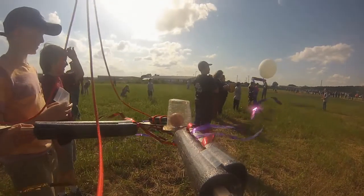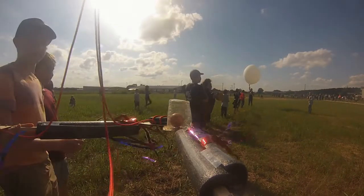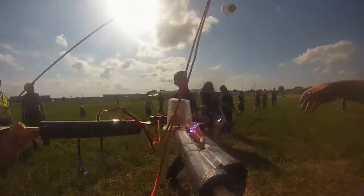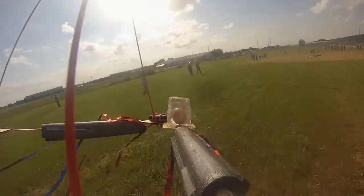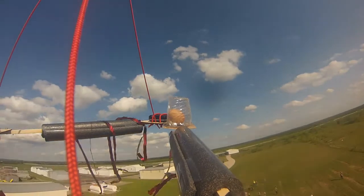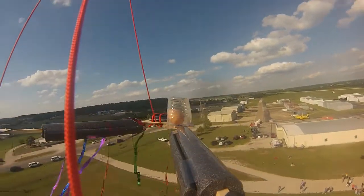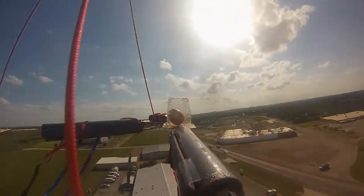There's a lot of things that you have to consider to protect the payload as it's going up. One is temperature, because it's going to get real cold. That was something that we also had a failure on, our GoPro camera. It worked really well all the way up until the balloon popped, and then we have no footage after that. I think it's because the battery ran out because it was so cold up there. So I'll try to find a way to keep the GoPro camera warm next time.